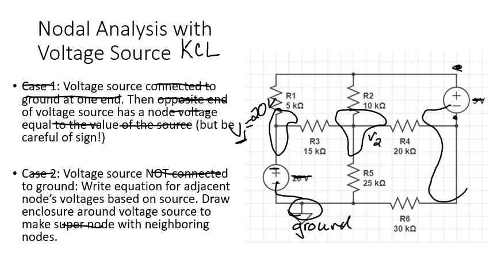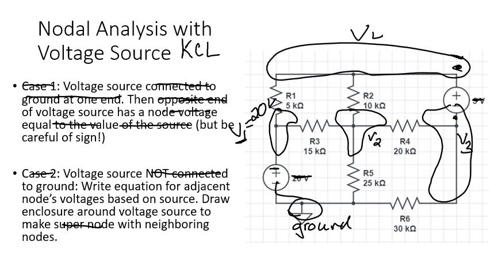I have a node here. That's V3. I have a node here. It's V4. The rest of this is already ground. I don't have to write that, and I've already written V1. Okay, so I have 4 nodes. Again, you wouldn't even have to write this as a variable if you just wrote it as 20. Then you could have started calling V2, V1, and going through it that way and having one less variable. But needless to say, I left mine writing that as V1 equals 20.